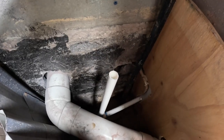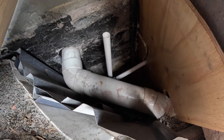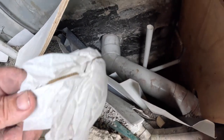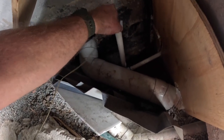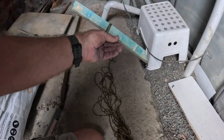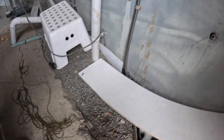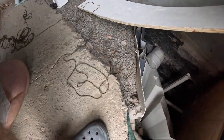Just to make sure that this conduit works for the plumber, I'm going to try and get a piece of string to go through it. I thought I would tie a tissue to one end, stick it in the pipe. And then the other end of the string is tied to a stick that can't go through. Hopefully if it doesn't knot up here, I can vacuum it from the other end. So let's see if that works.